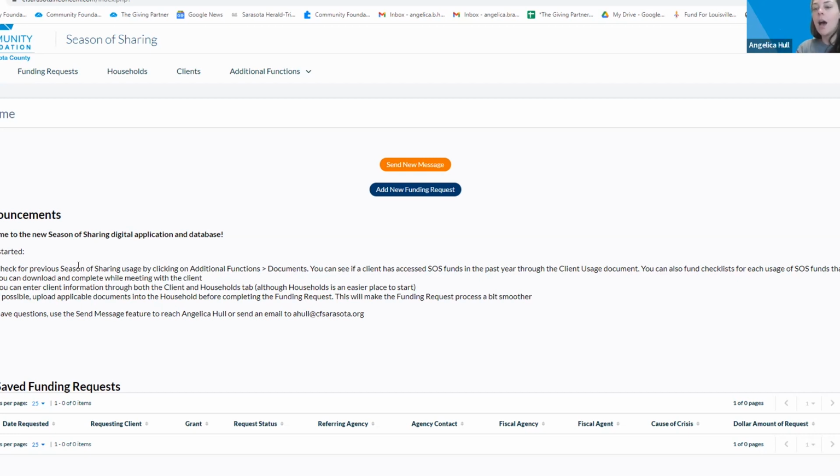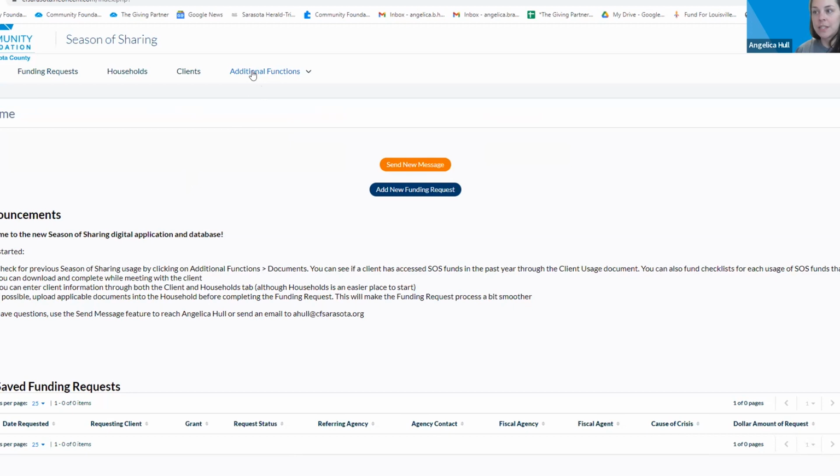which will, I think, take a little bit of that onus off of the fiscal agent for that instant back and forth. But as part of that, we don't have back information in the system because each agency completes their applications on paper right now. We have some of the basic information for all the clients for the past years, but not enough to import them and create client records in this new system. So as a stopgap for this first year, we have saved a document that shows who has access to Season of Sharing dollars, in what amounts, and on what dates. You can find that here.